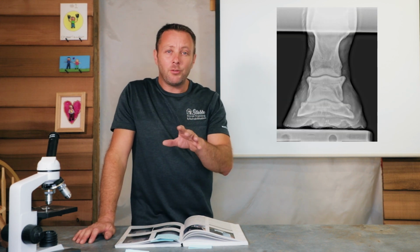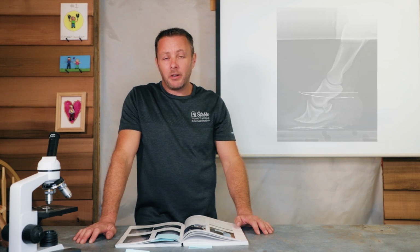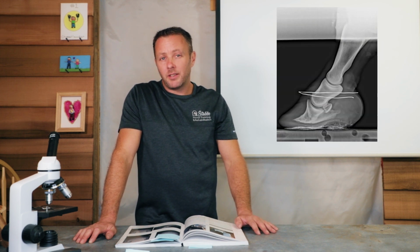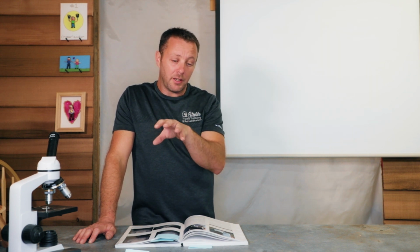And so the x-rays, when we did them, were very, very important to understand whether or not the hoof was rehabilitatable or not. How far along in its pathologies is it or not? Maybe it's perfectly healthy and just needs a good trim. But x-rays were a really, really important tool.